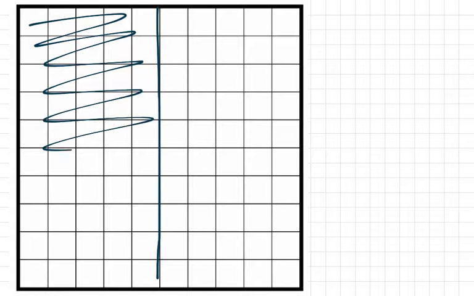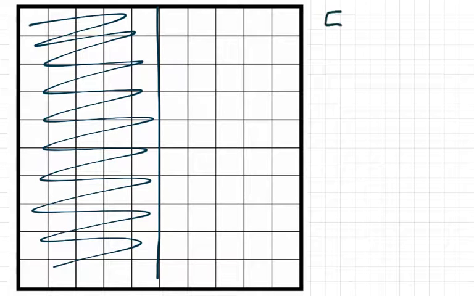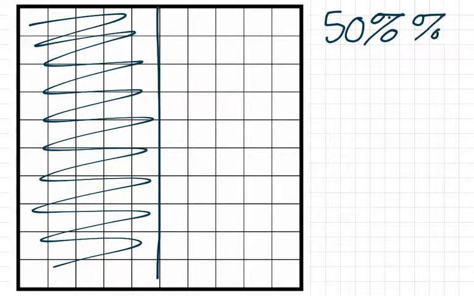So our 50% is half of the square. So this half, coloured in, is 50%. Okay. By the way, I quite often do a little line at the top of my 50 just because it's quicker to write. Don't worry about that. You don't have to. That's just how I do them. You can just do yours like that.